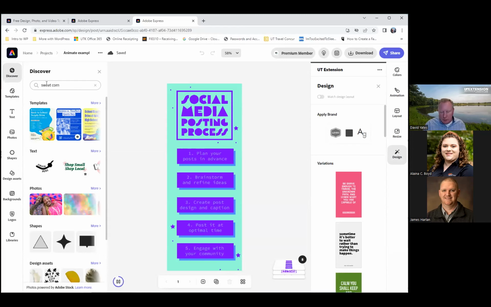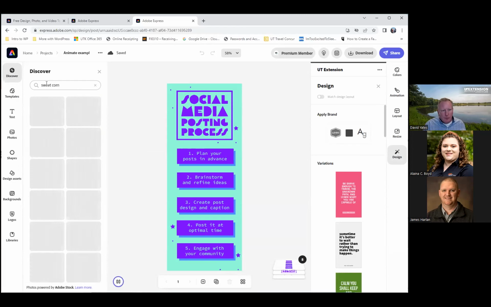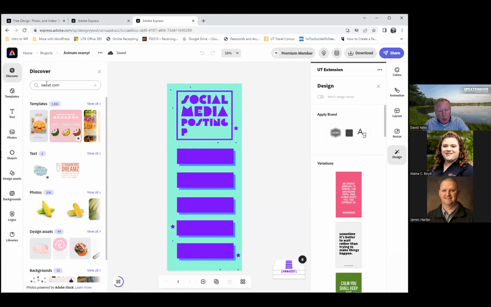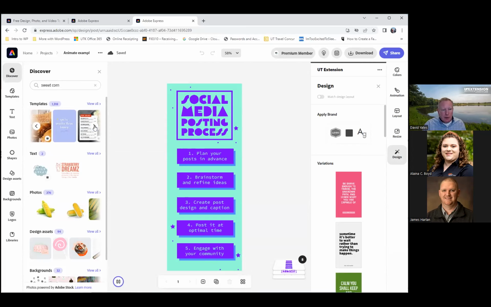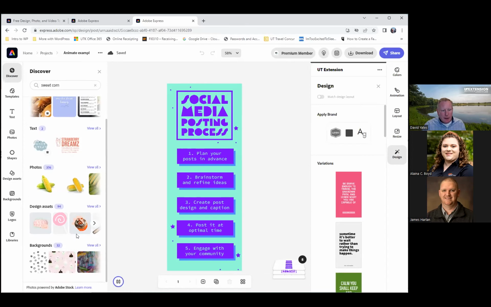sweet corn. And then it will bring in things that it thinks would be similar to that. So you can look at templates that are pre-designed. You can look at text that it thinks deals with sweet corn, and then it would look at the photos, design assets, and backgrounds.